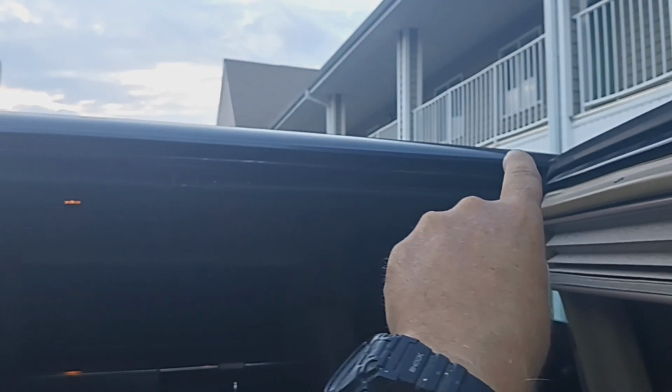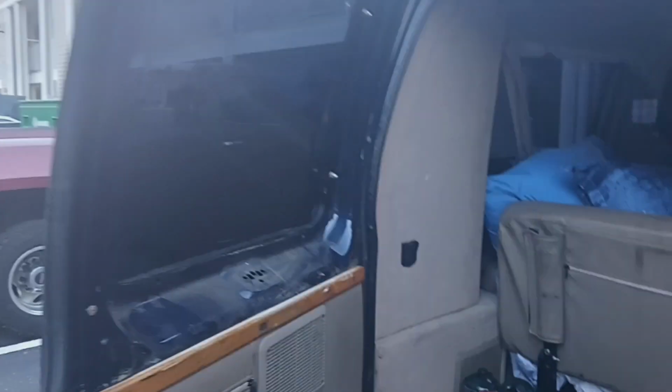And when I get the basket up there, I'm going to put an awning right here. You know, I have to do a little at a time because I work. I want an awning right here so that I got overhead cover, in case I'm off-grid camping somewhere and not in a state park or someplace like that.